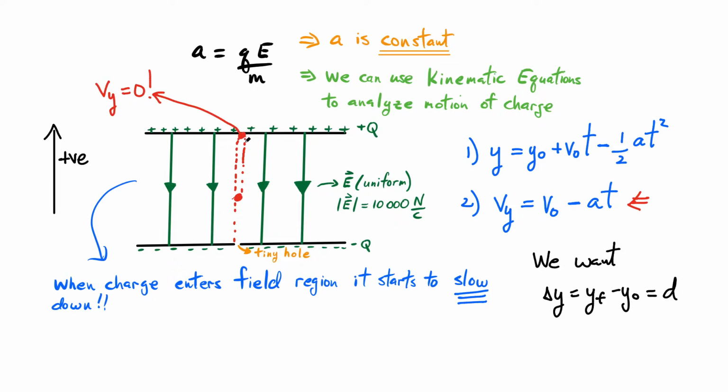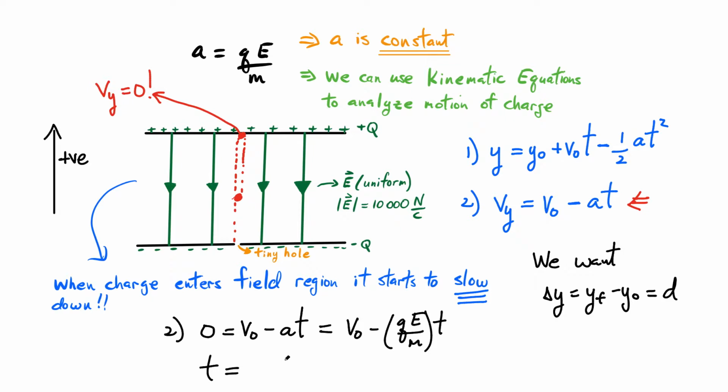So let's go ahead and do that. We can calculate that. And what you're going to find here, so go and substitute it into equation 2. We want 0 equal to my initial velocity minus the acceleration times time. And now what I do is simply substitute the expression for the acceleration. That expression for acceleration was the magnitude of the charge, magnitude of the field divided by the mass, and multiplied by the time.